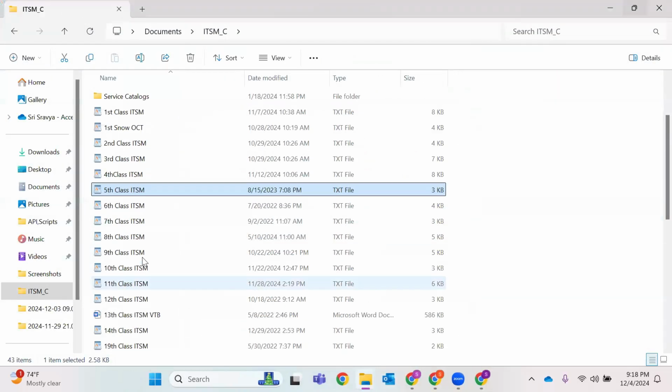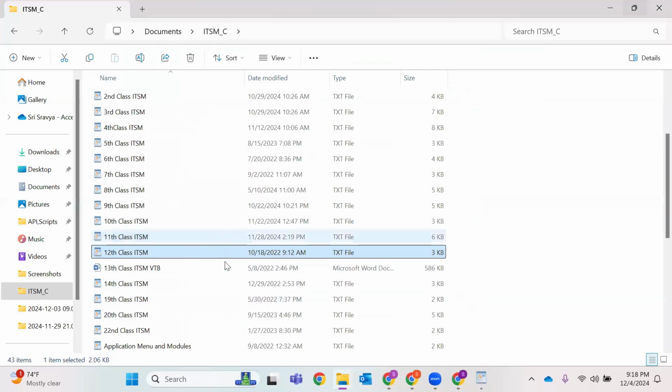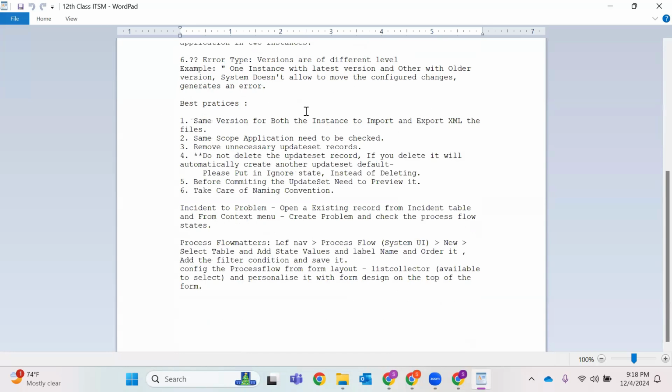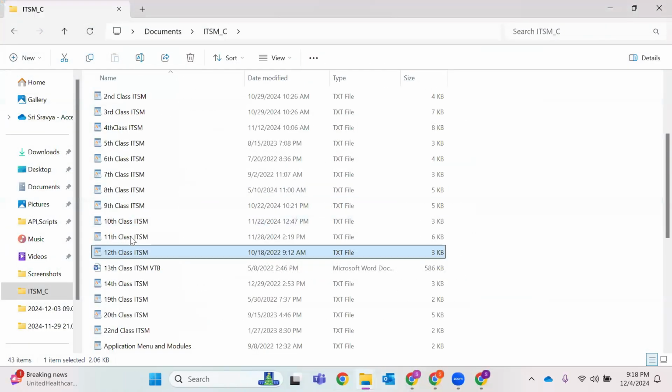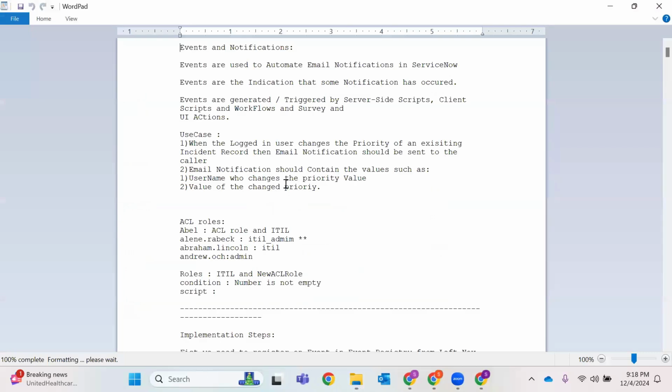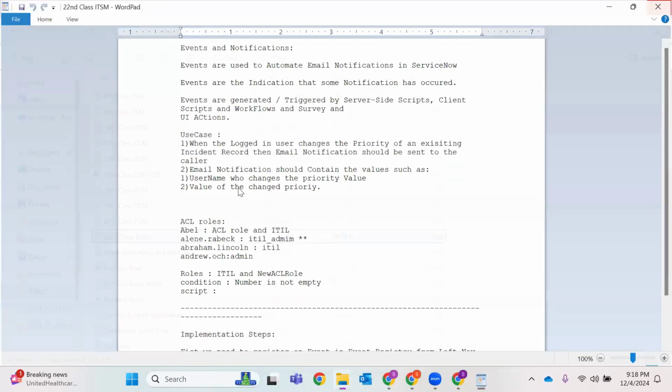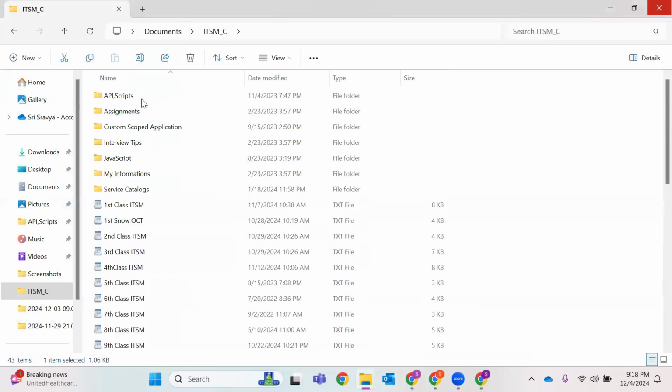We'll be doing certain examples in class, and related to that topic, I'll ask you to write on your PDI. See, there are 6 types of errors for update sets. What are those? And what are the best practices you have to take care of while working on update sets? For each and every topic, I have notes. This will also be shared along with the recording. And these recordings are accessible for lifetime.